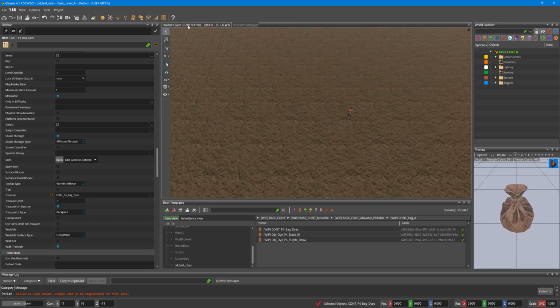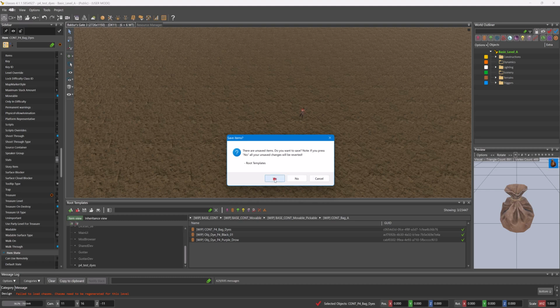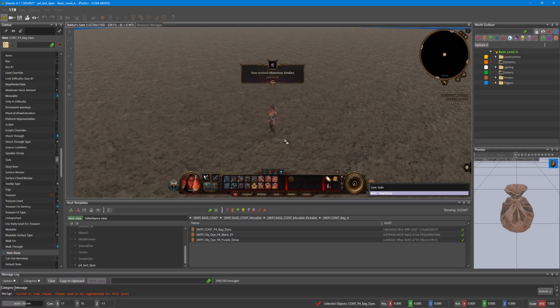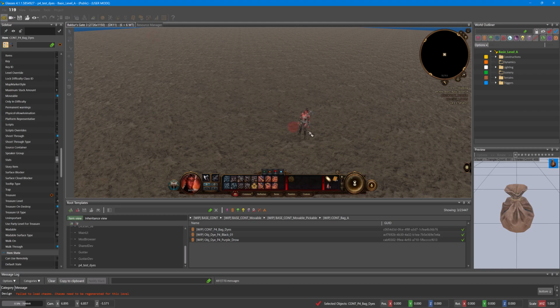So if you had the level loaded, we should now go into this mode. Oh, yep. Make sure to press yes when it does it, means something's not been saved in our root templates. F11 to bring this up, create P4 because that was the reason to make it easier to find the bag. 1, enter now.